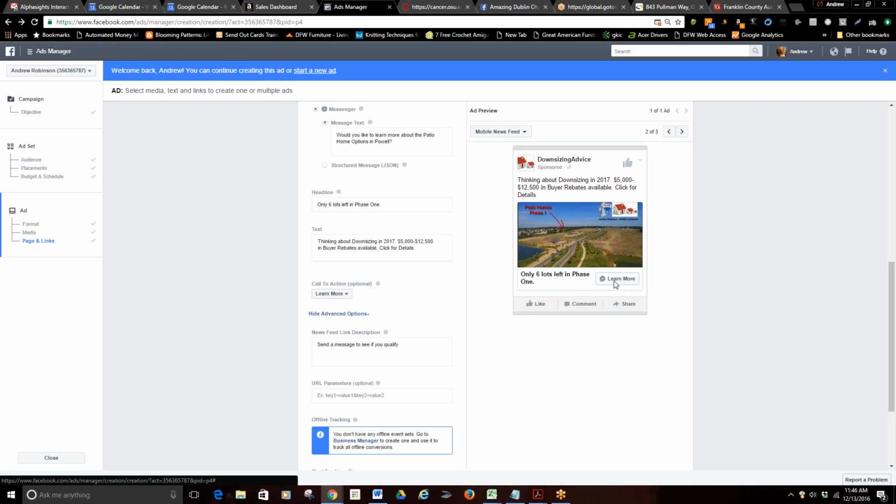It changes the text on the button, and I'm not 100% certain, because I haven't tried it, that it's going to actually send me a message. So let's actually move that direction and see, because up until now I've only tested this with send message. I think it does, but I could be wrong. Let's try it out. But I think I prefer learn more over send message, because I think you're going to get a higher click through.